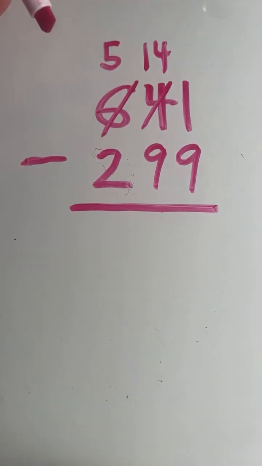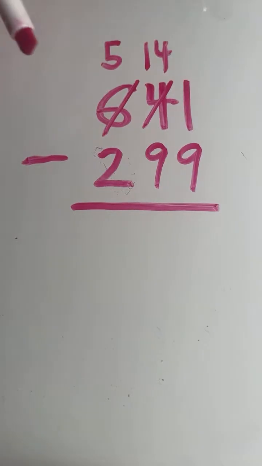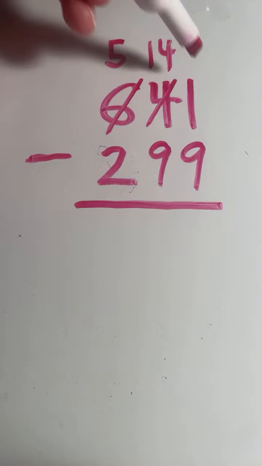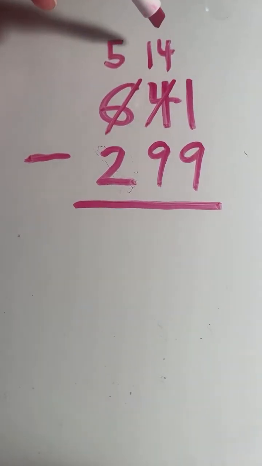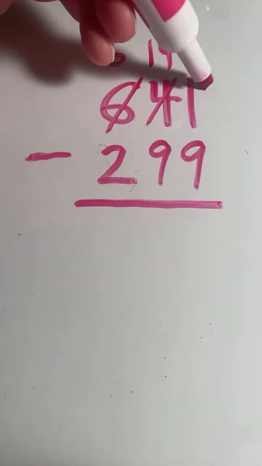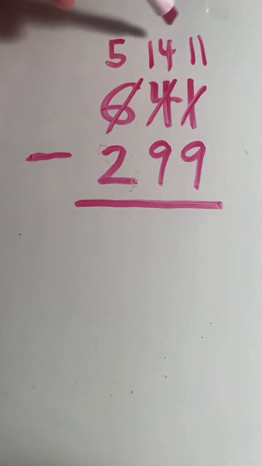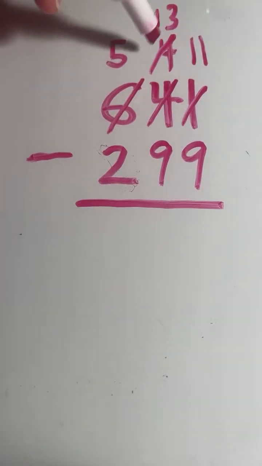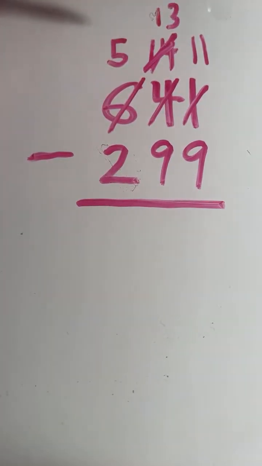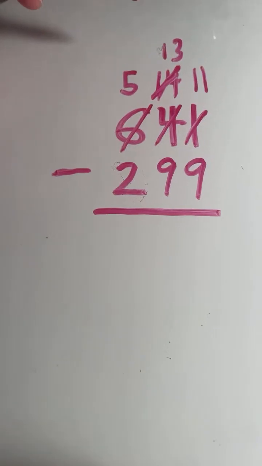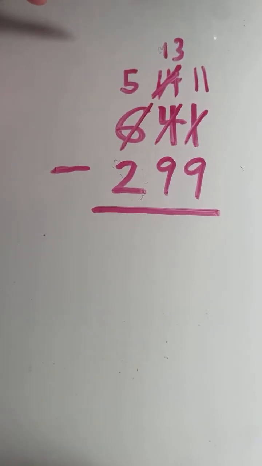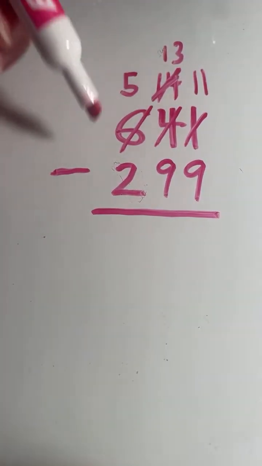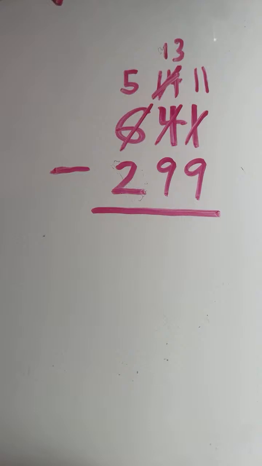Now in the ones place, you can't start with 1 and take away 9. So we have to add a 10 to the ones place and take away a 10 from the tens place. So the 1 in the ones place becomes an 11. And then the 14 in the tens place, we have to take away 1, and that's going to become a 13. So now making sure all the top digits are equal to or bigger than the bottom digits. 11 is bigger than 9. 13 is bigger than 9. 5 is bigger than 2. We are ready to subtract.